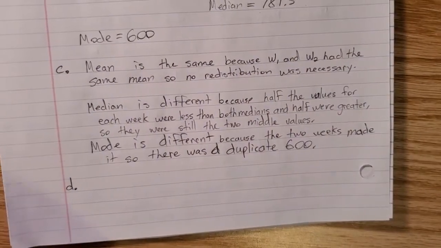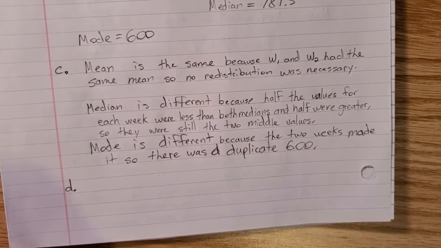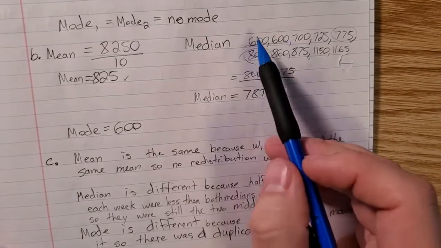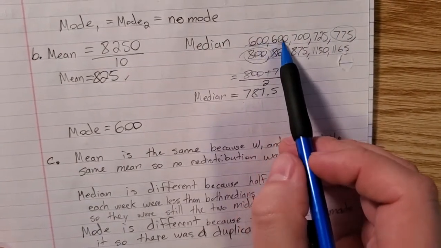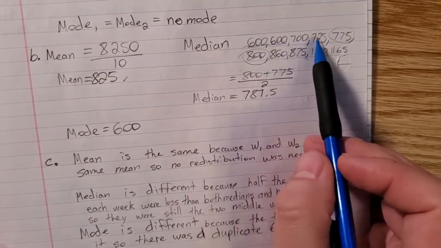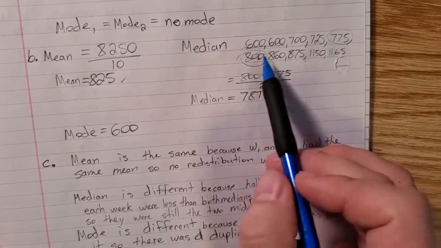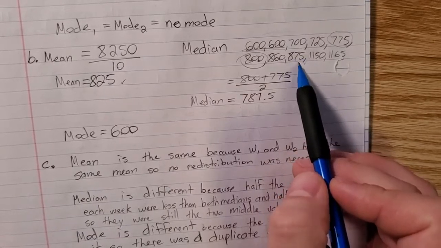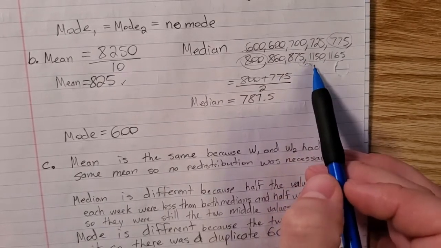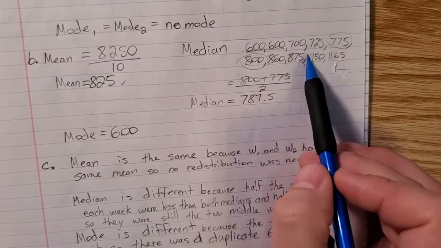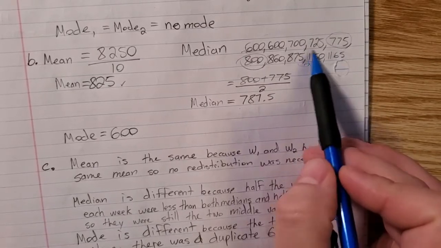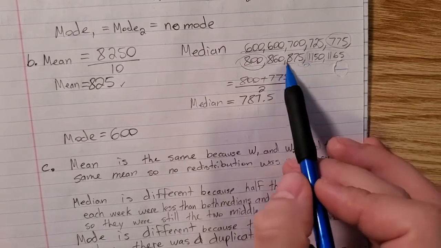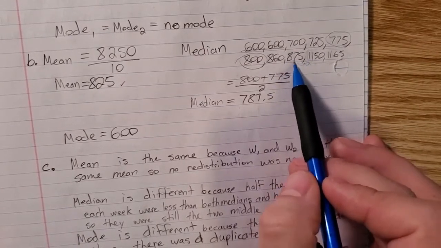All right, part D simply says which average best represents. So I'm just going to use this up here, this set that I've put in order. We'll notice it doesn't go up any. It goes up 100, it goes up 125, goes up 50, goes up 25, goes up 60, goes up 15. But then there's this pretty substantial jump to this one, and not so much here. But these two arguably could be considered outliers. Why? Because it went up about, well, 275 is when it went up here. It's a pretty big leap.